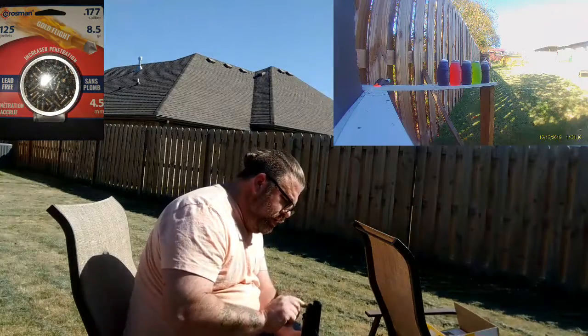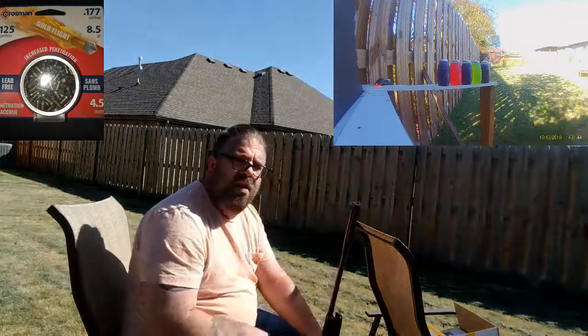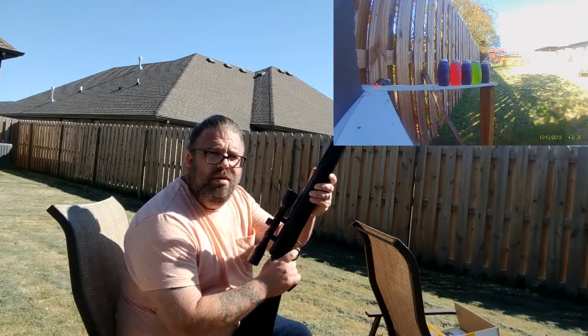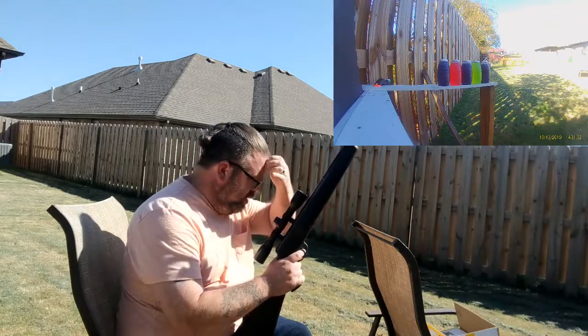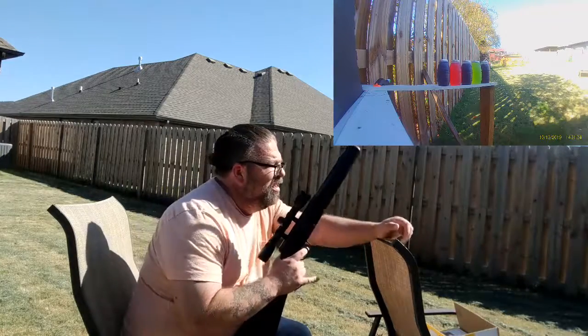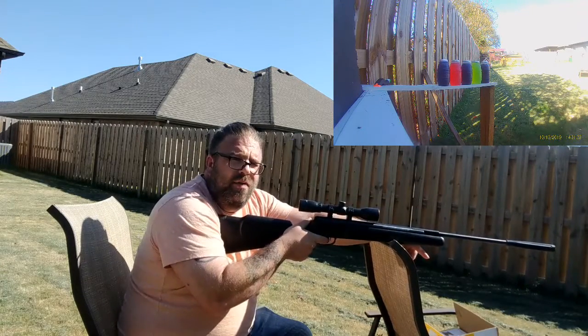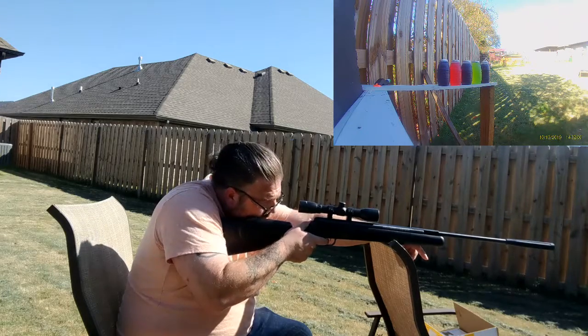This one also by Crossman, and it feels mostly plastic. So we will see how far it goes against these plastic hugs barrels with juice. Gold flake pellet versus hugs. Here we go.